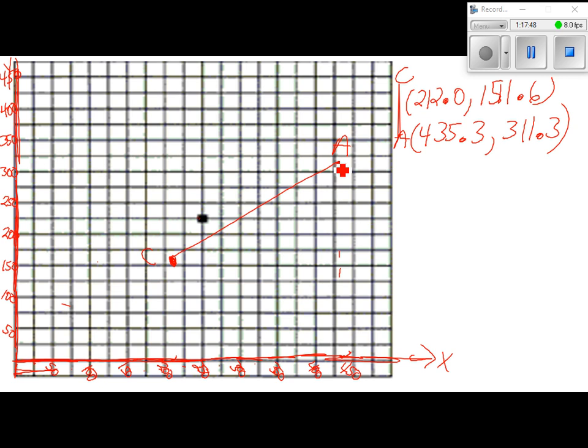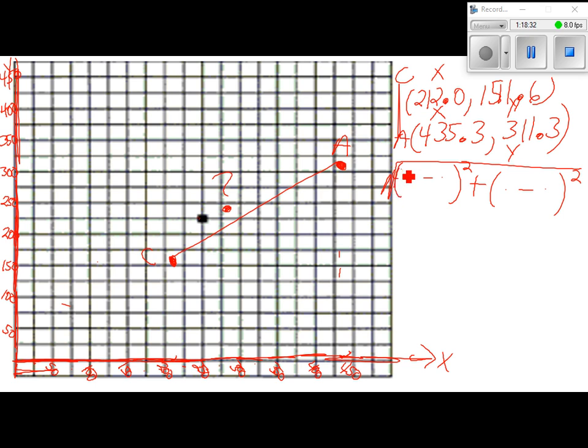Do we care that these points are exactly where they're supposed to be? Really makes no difference. All we're trying to do is find this distance. And the way we're going to find that distance is by using the distance formula. So I draw right out my distance formula here. If you don't have a calculator, you're probably not going to be able to do it. And remember, these first two are X's, these second two are Y's. That's an X. That's an X down there. That's a Y. That's a Y.